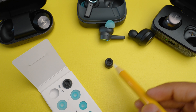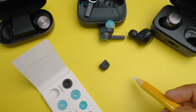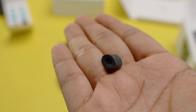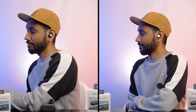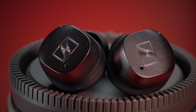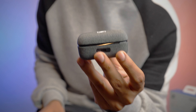Regarding fit, the Beoplay EX and EQ both come with Comply ear tips, which are memory foam tips that expand inside your ear canals to give a more secure fit. While this keeps the earbuds in place no matter how much you move your head, they can get a little uncomfortable as they are not very breathable and tend to get warm. On the other hand, the Momentum TW3 has detachable silicone fins that provide a tighter fit. I found the silicone ear fins more comfortable and able to provide a much more secure fit, and hence the MTW3 wins this round.